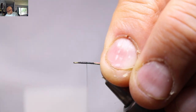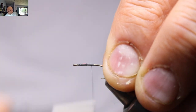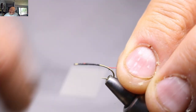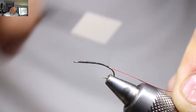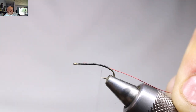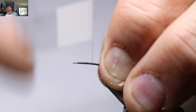It just came out, so let's catch it again. There we go. Just going to lay this down on my side here, all the way down, and I want to be around that bend just a little bit. Okay, and now we're back forward again, touching wraps, all the way back to the very front here.